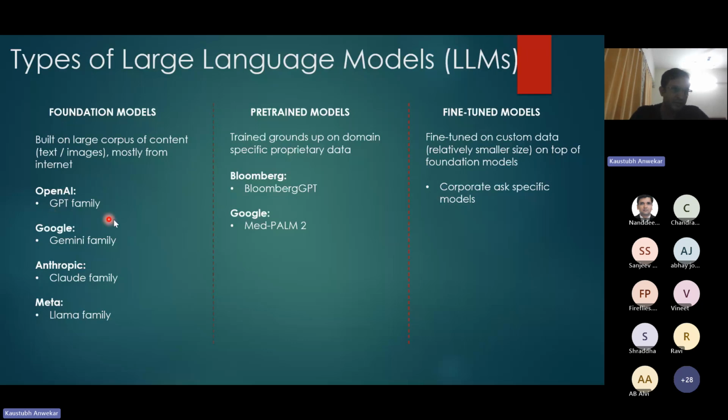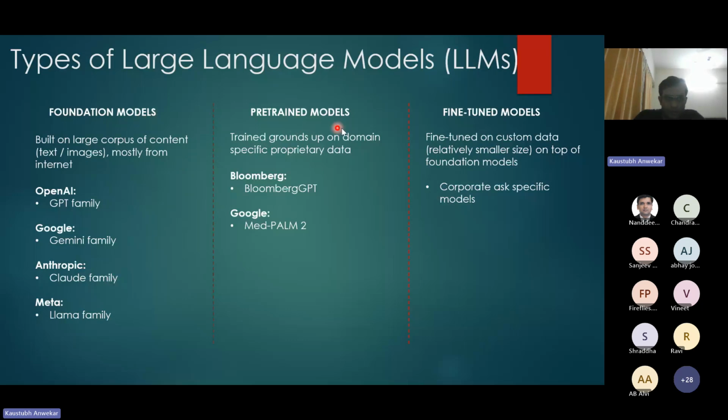So OpenAI has the GPT family: GPT 3.5, 3.5 Turbo, 4.0. Google has the Gemini family. Anthropic has Claude. Meta has Llama. There are a lot more large language models, and they keep coming out every day. Foundation models are models that are trained on a very large corpus, and generally they are trained by these leaders. Even in India, I think Ola is now training the Krutrim model, right? Generally they are trained from the ground up by all these major players, and it requires a lot of compute, a lot of resources, a lot of money, and a lot of time. Those are called foundation models.